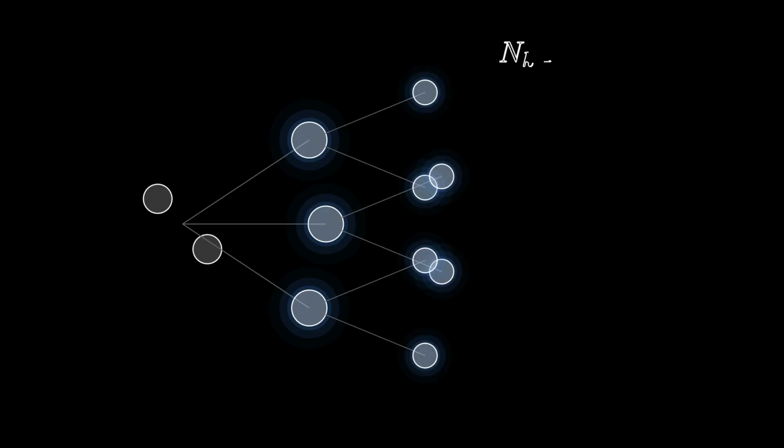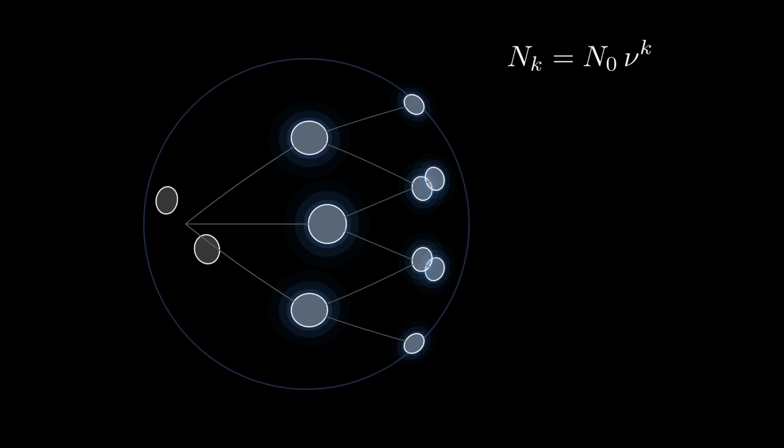At the conceptual heart of the project was the chain reaction. One fission event could release particles capable of producing additional events. If each generation produced more successful interactions than the last, the process could grow rapidly. N sub k equals n0 times nu to the power k. But this elementary branching picture concealed an unforgiving physical problem.